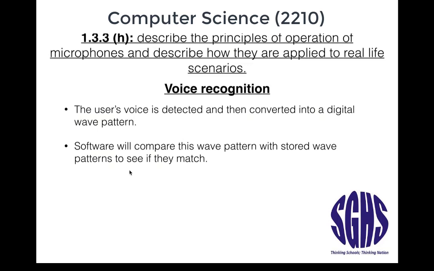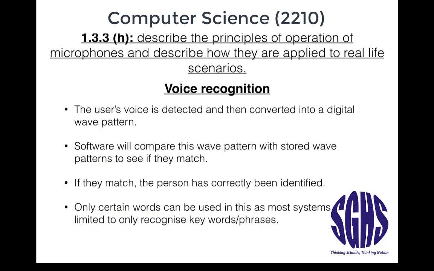Software will then compare this wave pattern with stored wave patterns to see if they match. If they match, the person has correctly been identified. Yay. Only certain words can be used in this, usually, as most systems are limited to only recognize keywords or phrases. This technology is good for security.